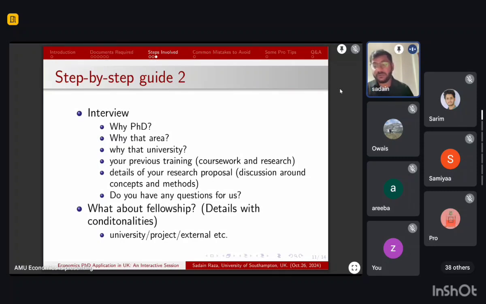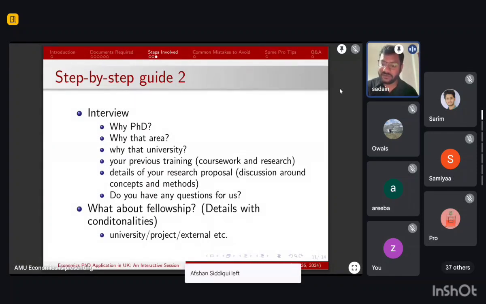It worked for me, and it was luck also, because it is always a luck factor. Suppose someone else got the same fellowship in the same area 1 year before you, then the fellowship committee tries to help or fund students from several different backgrounds and research areas. So they may not be interested in funding two research projects in the same area. Sometimes they have planned that they want to fund 10 researchers in resilience only. And if you are working in resilience, you have a good thesis, a good proposal, everything is fine, they will fund you.